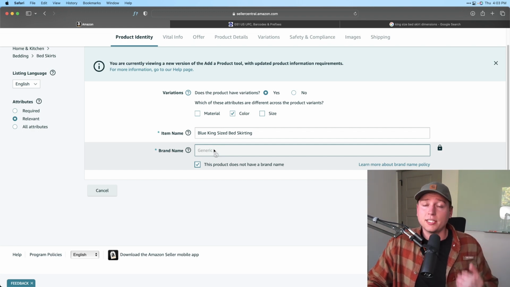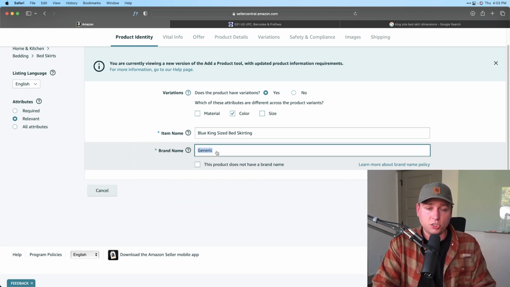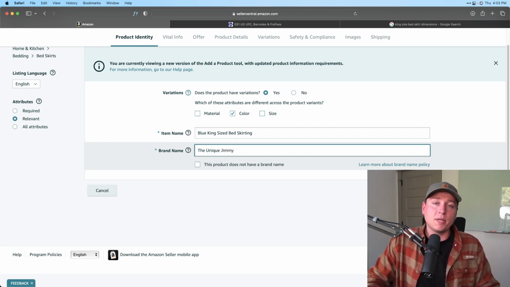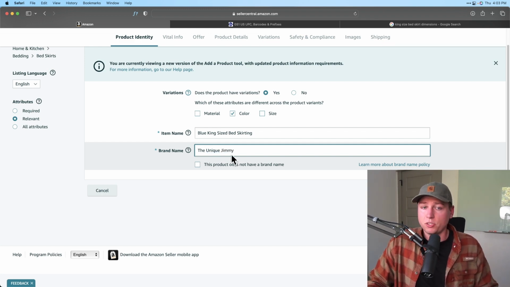And if you try to change it, it's a huge mess. It's a huge hassle. Even if you can change it, Amazon is not going to let you do that, and they're going to make you split up your listings. You're going to lose your reviews, your rankings, and everything like that. So again, if you want a brand name, make sure you get that in there right away. So I put the unique Jimmy back there because we want to set it up the correct way here.